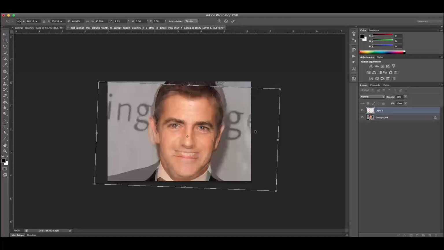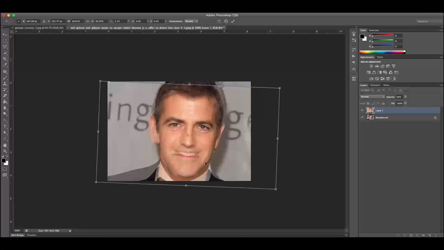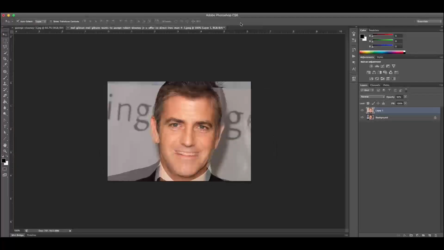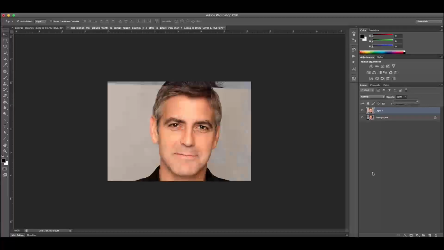All right, so we can keep resizing that to fit it right. And you can also use the arrow keys on your keyboard to nudge this layer. It makes it a lot easier and it allows you to be a lot more precise whenever you're placing layers. Okay, once we have that face lined up with the layer below it, we have to accept our changes. So at the top of your application, you'll see a circle with a cross through it and a check mark. We're just going to go ahead and commit that transformation, and we're gonna turn our opacity all the way back up.